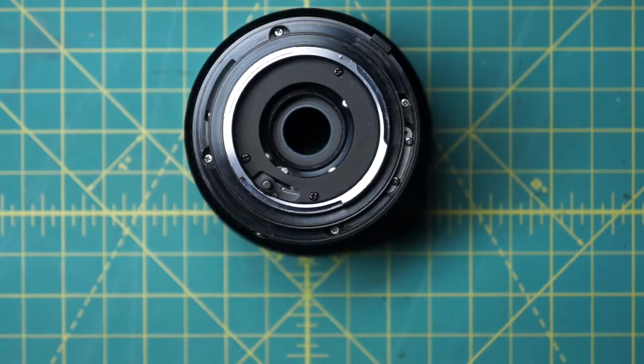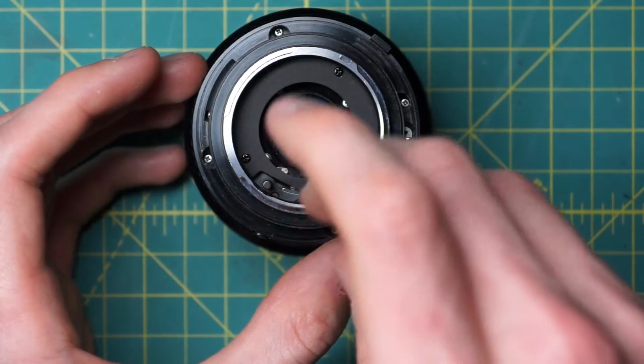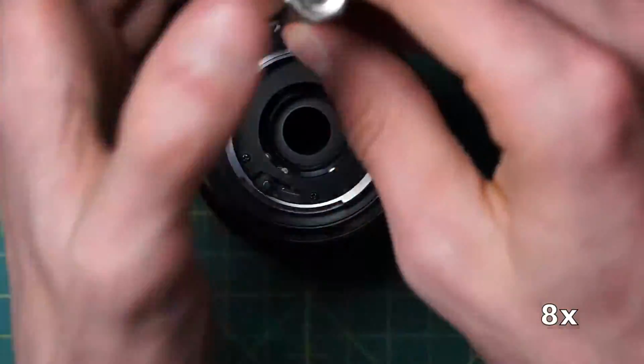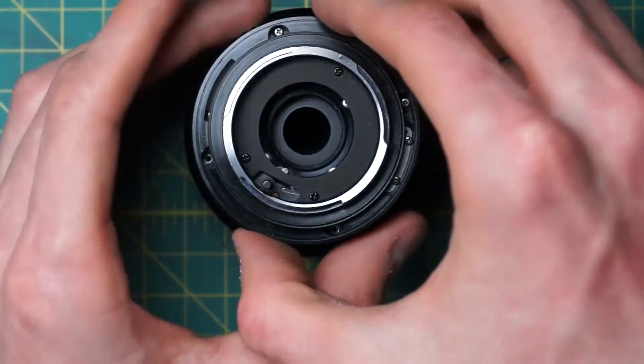So I'm just going to loosen up those 4 screws, and we'll be able to lift off the entire back mechanism to get access to the aperture better on its own. So this will remove the mounting plate and the aperture control ring itself. Okay, and now I'll lift off this back piece.